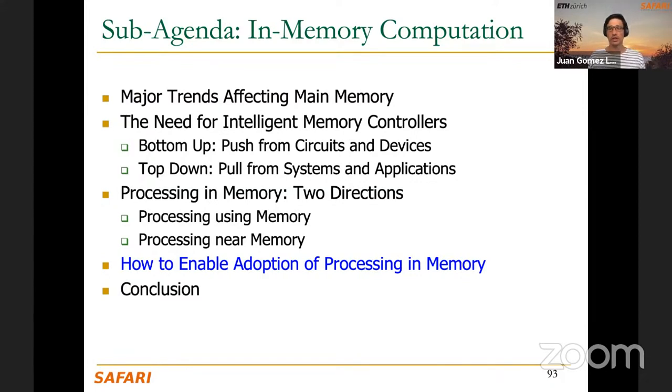So far, what we have seen are the basic techniques that can enable processing in memory, right? The techniques that enable you to have compute capability in memory, either using the memory cells or using accelerators or small cores near the memory. So that's what we have seen. It's obviously the first thing that we need to consider. But after that, we need to integrate the processing in memory capabilities into the system. And to do so, we need to work a little bit more. There are still some open questions in this topic, and some of the questions are starting to get answered by our research and research from other groups as well.